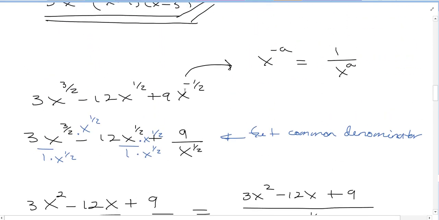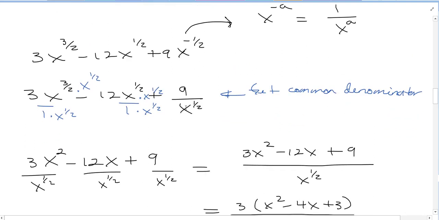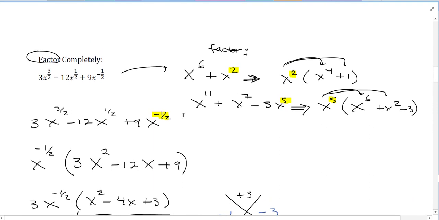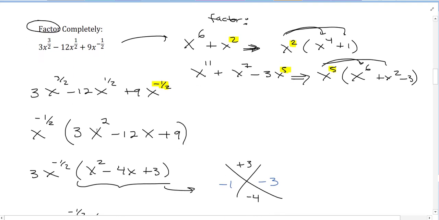If you prefer to say, well, I don't like negative exponents, write it as a fraction. Then as soon as you write it as a fraction, your next thought should be get a common denominator. So put that same denominator on all the other terms and then add them or subtract them. If you do it this way, we have to think about, okay, I have to factor out the x with the smallest power. And then it's really using properties of exponents. The idea is that when you multiply it back in, you're supposed to get what you started with.